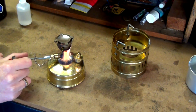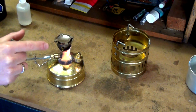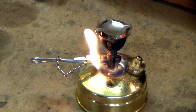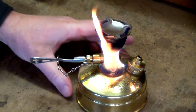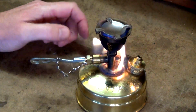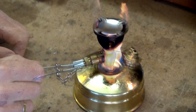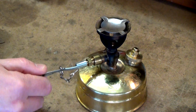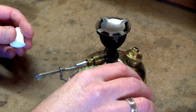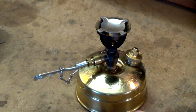Now the problem that I'm having at the minute is that I can't fully turn this off, so it'll actually most probably start off by itself. There you go, guys. So it's already starting to go itself. If this was to run out, I would then just basically light that up. I'm actually going to just quick, so I can make this quicker, pour some more of this shellite in, just to get it going a bit quicker.